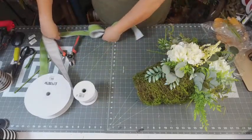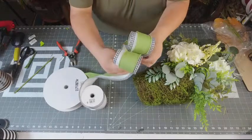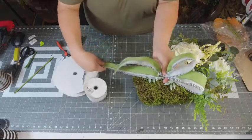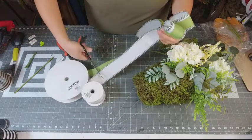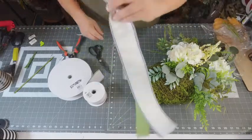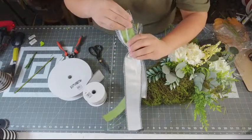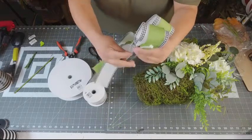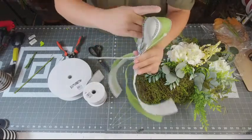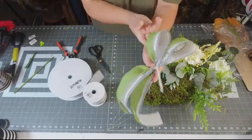And we're going to measure out 11 inches. We're going to make a loop just like that, because I want these two. Now this is where we pinch and twist. Okay. So I will cut those. Okay. We're going to put our zip tie. Zip ties, I love to use zip ties. If you like using wire or pipe cleaners, that's great as well. But now we've got a 2-loop bow that's stacked on top of each other.